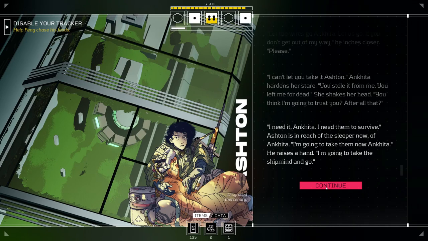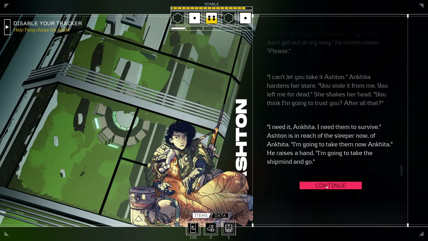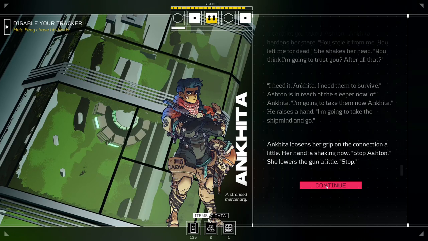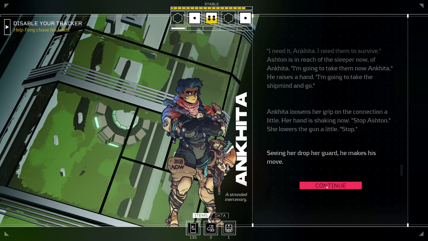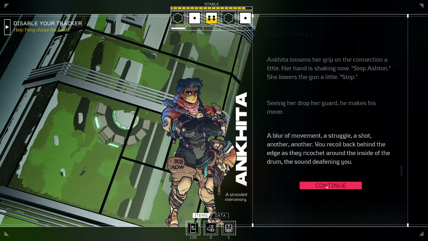Ashton is in reach of the sleeper now, with Ankita. "Going to take them now, Ankita." He raises a hand. "We're going to take the shipmind and go." Ankita loosens her grip on the connection a little. Her hand is shaking now. "Stop, Ashton." She lowers the gun a little. "Stop." Seeing her drop her guard, he makes his move. A blur of movement, a struggle, a shot, another, another. You recoil back behind the edge as they ricochet around the inside of the drum, the sound deafening you.